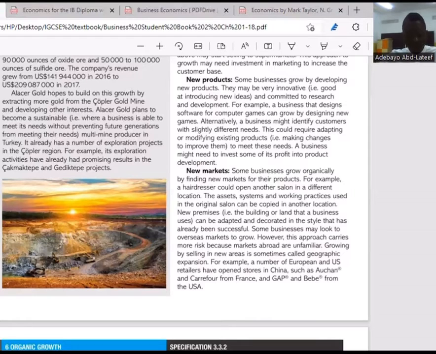The third problem of growing organically is that you might not be able to compete with other firms in that market. So here I wrote, a business growing organically may not have the ability to compete effectively. For example, you might not be able to match the advertising budget of businesses that are larger in that market. Because you are using the resources you have to expand your business, you might not be able to compete with larger firms that are integrated in that market.